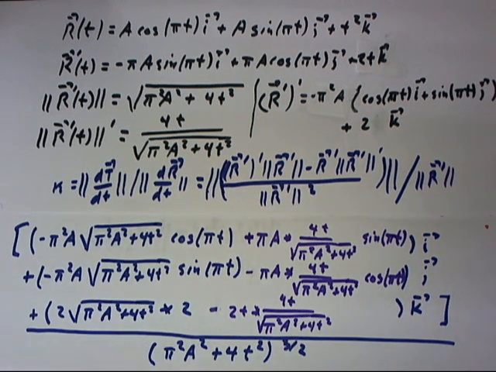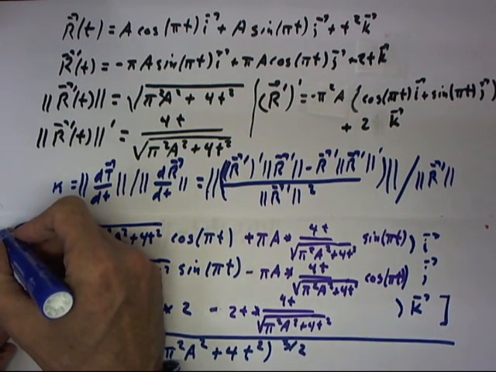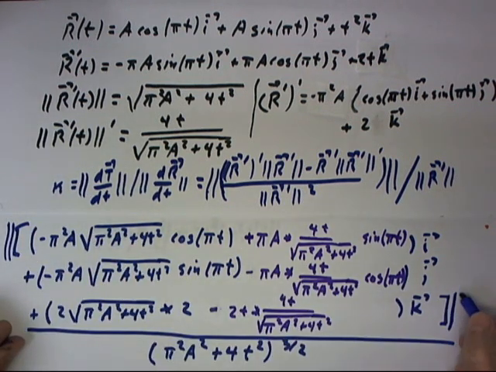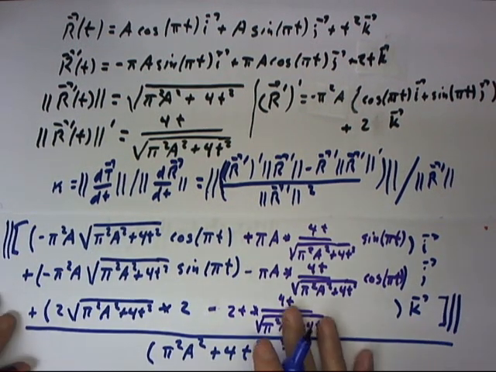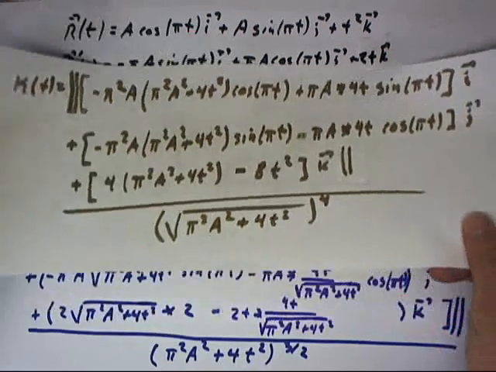In the preceding, I believe I failed to put absolute value signs around this result. So I'm going to have some redundant signs of grouping, but let's go ahead and put absolute value signs around this.